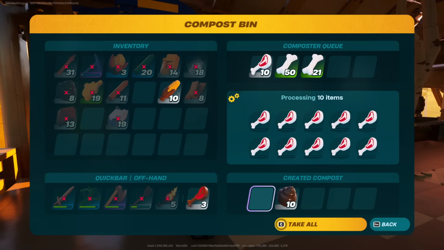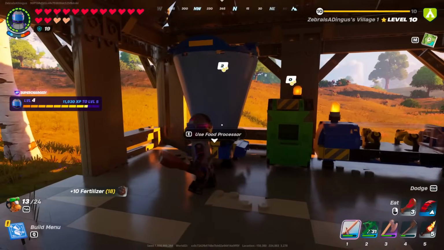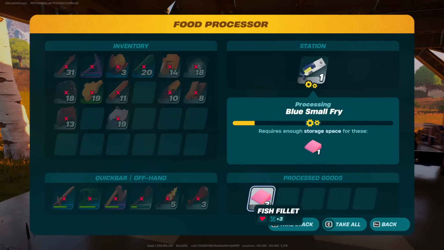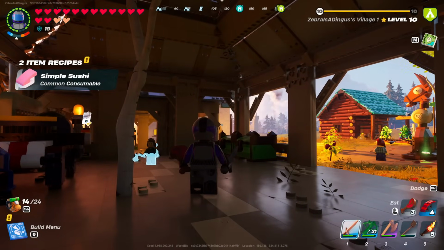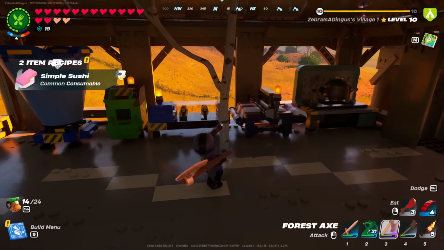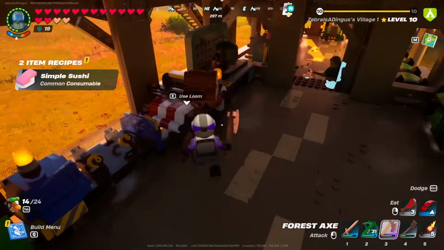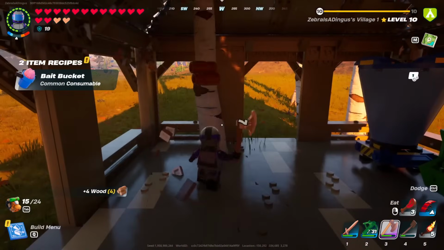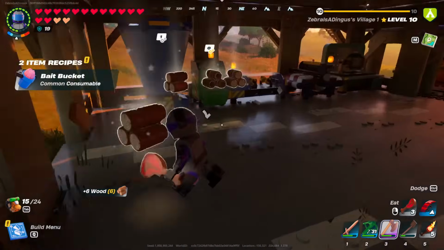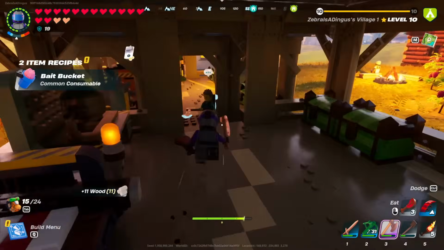I get 10 more. Great, and it just stacks up with another 10. So I'll have to see if that can just keep going forever. But while that's happening, we also got some fish fillet. And with that, we can make some simple sushi, as well as getting rid of this tree, because it's in the way. The bait bucket, which I thought we could already make. Maybe they changed it, who knows? But I guess we'll try to figure out some of that then.